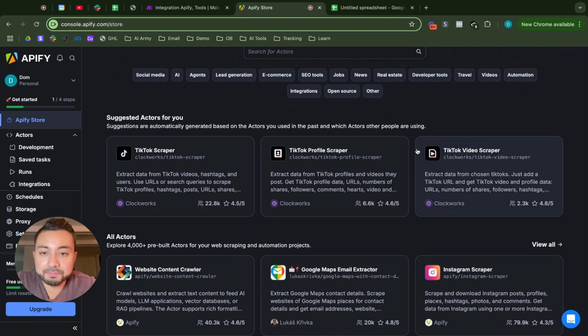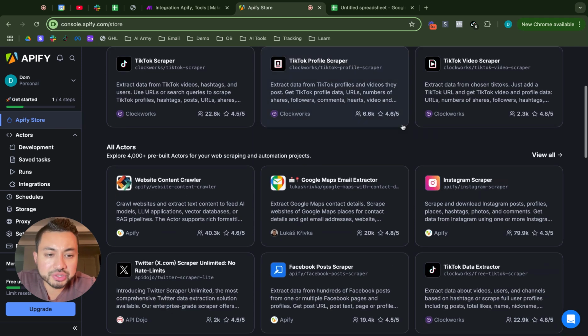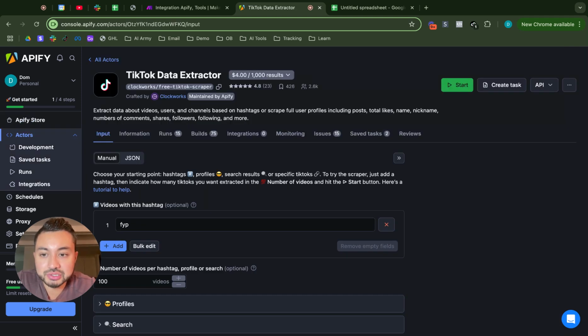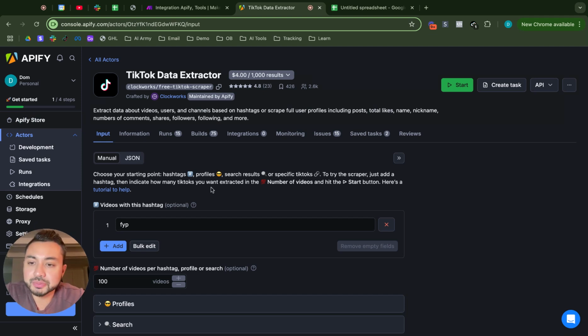All right. Now let's scroll down. Once you get an Apify account, make sure you're in the Apify store. Scroll down until you find TikTok data extractor. Again, I'll link this below so it's easy for you to find. But we're going to go ahead into TikTok data extractor, and we are going to customize this for your specific industry. Now, I'll just do an example of, let me think of a random industry, real estate investing. Okay, so let's do real estate investing right here.